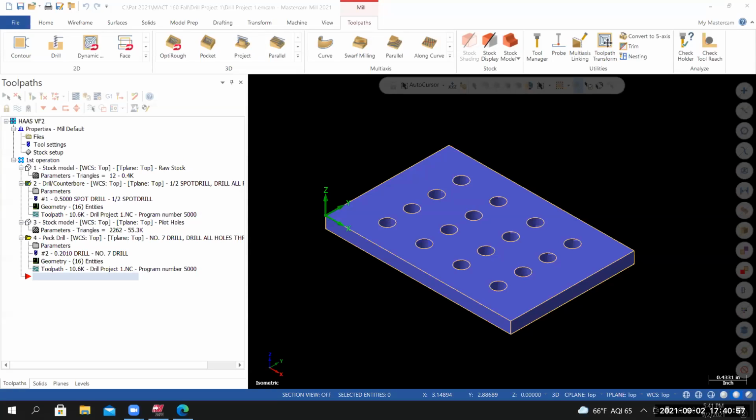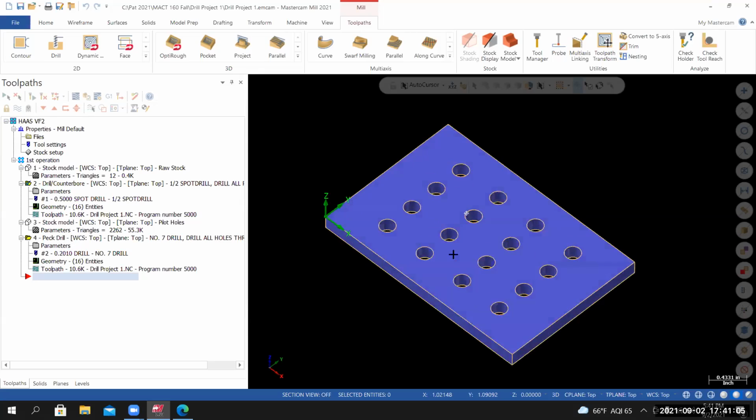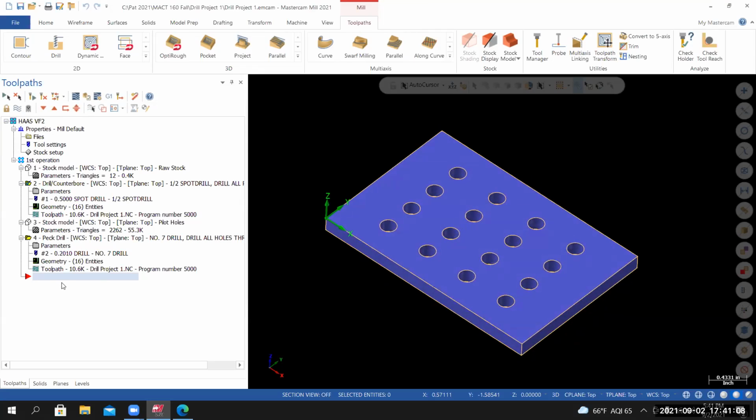So tonight we're going to finish up drill project one. Last class we created the drill path or tool path where we drill through the part 16 times. And after each tool path, we're going to create what I refer to as a stock model. And I don't see the stock model in my toolpath manager, so that'll be the next thing that I do.